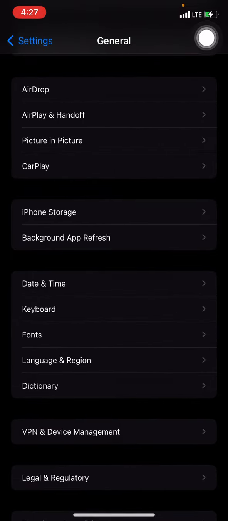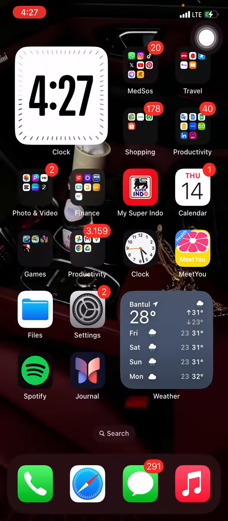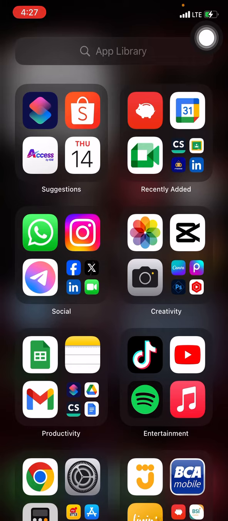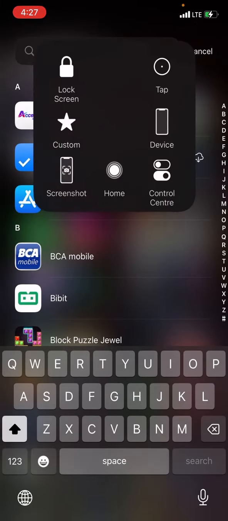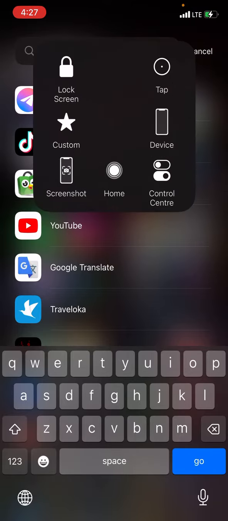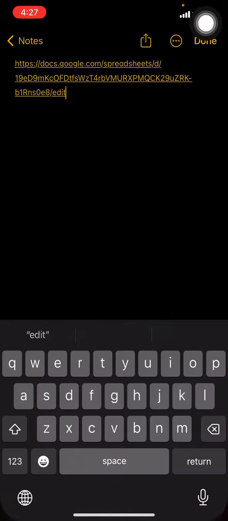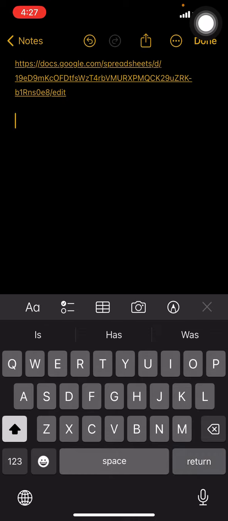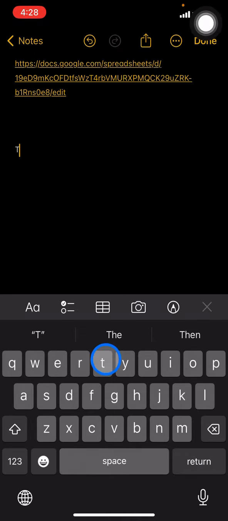And now let's check whether it works or not. Go back to your home screen and try to type something. So let's say, okay, my bad, I think I will open the notes instead. And I want to start typing "type", and it will also pop up here the correct spelling as well as the recommendations or predictions of the words. So you just need to click them.